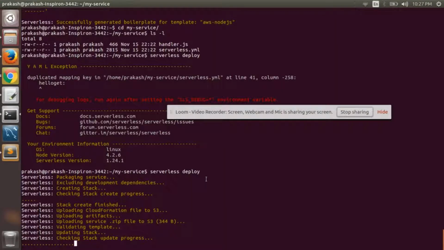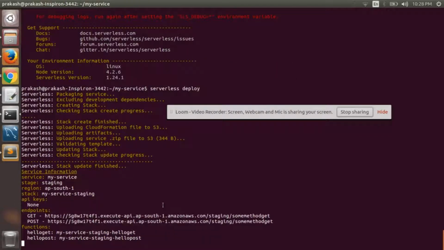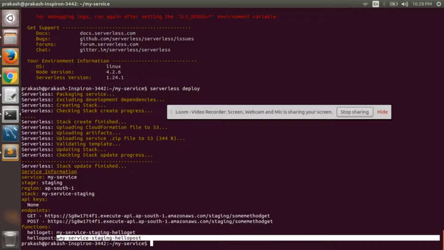It will take some time to deploy, and today my internet is a bit slow. Yeah, you can see I have an endpoint for get and post, and these are the functions. For hello get, I have this function name, and for post, I have this function name.